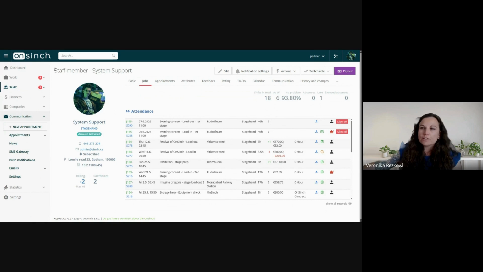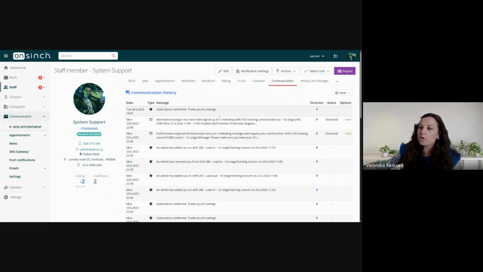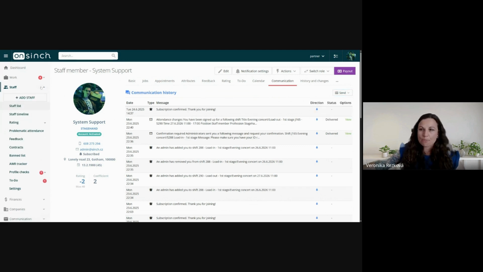Or you can visit the profile of the staff member. And here you have a communication tab where you can see all the types of communication that were sent to this particular staff member. And here under the send button, you can decide which way of communicating you want to use. This is with one person.